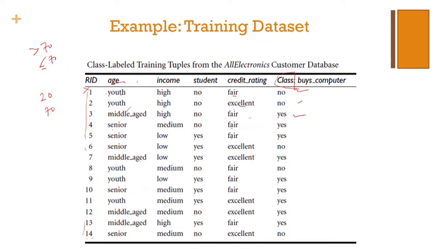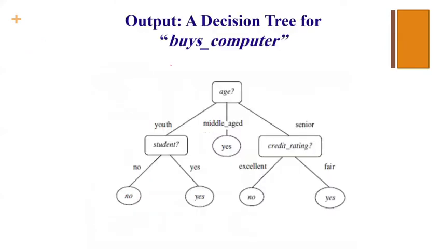Let's say you want to build a random ensemble, random decision trees. In which case you choose this one to be the beginning, next one you choose this one, next one you choose this one, then you make them vote after the combination of several decision trees. However, if you want to build only one decision tree, then you need to pay attention to which attribute you are going to select first. We check the entropy, which attribute will give us quick and accurate classification. But for now, let us assume we're starting with age.